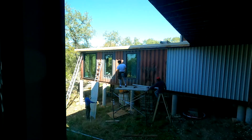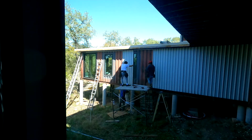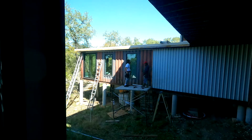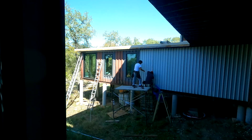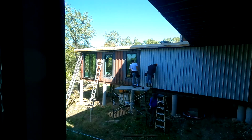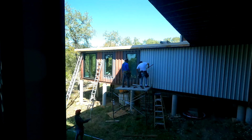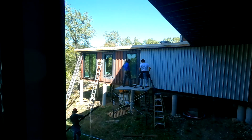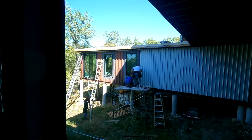They work fairly quick. They have a lot of detail stuff to do, so it takes them a little while, especially around the windows. The doors gave them a little bit of struggle because I put angle iron in there. I believe it was 3/16 inch thick, so you had to pre-drill and then do the metal screws into that. That took him a little bit. The rest of it seemed to go pretty good, so he's moving along. I'll have more video later of his progress, probably when it starts getting to some fun stuff. But anyway, you get the idea. I think we like the look, and it took like 3-4 days of this, and most of the backside is now done.